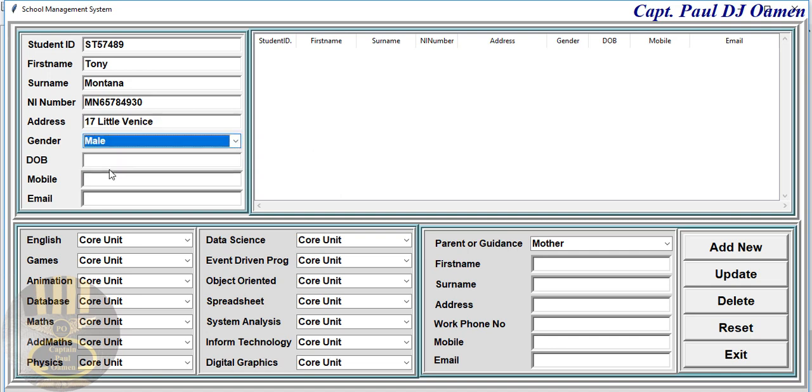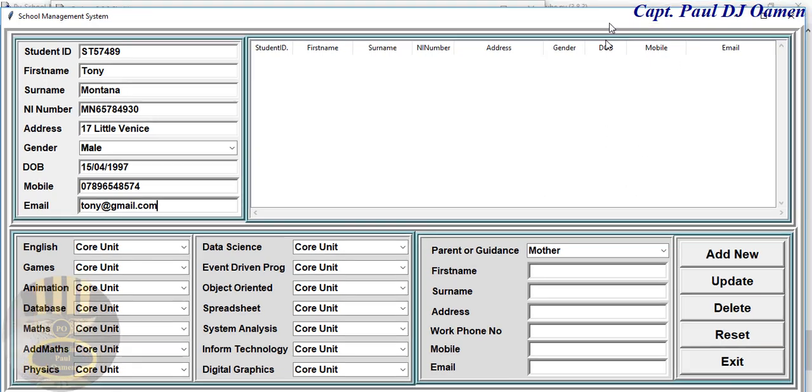And we have male, date of birth, say 1504. There. Mobile number, and email address is Tony at gmail.com. Right, decision time. Whoa, we have another error.